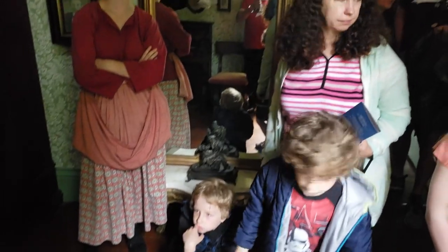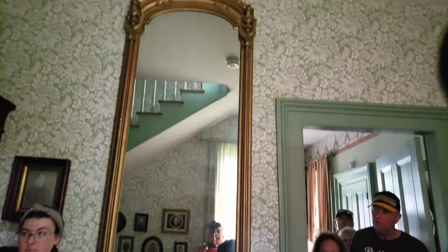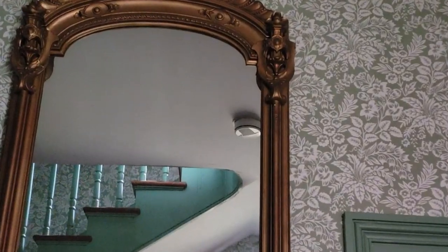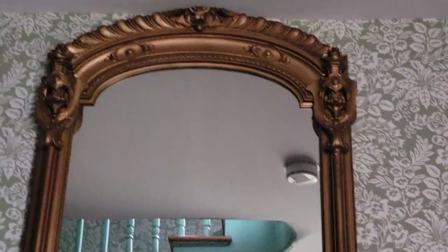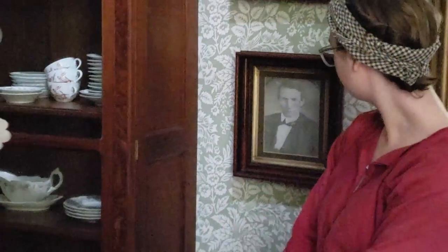Also on that green chair, there are other human hair items, like watch chains and things like that, on that chair right there. These two people right here are Clara's mother and father. I do not remember her mother's name. Her father's name, though, was Charles, and it's easy to remember since their last name was Barkley.